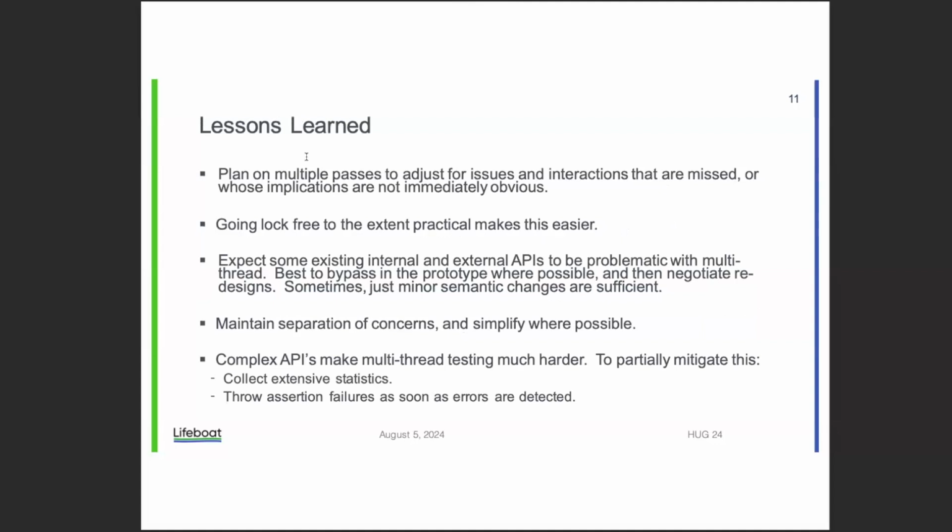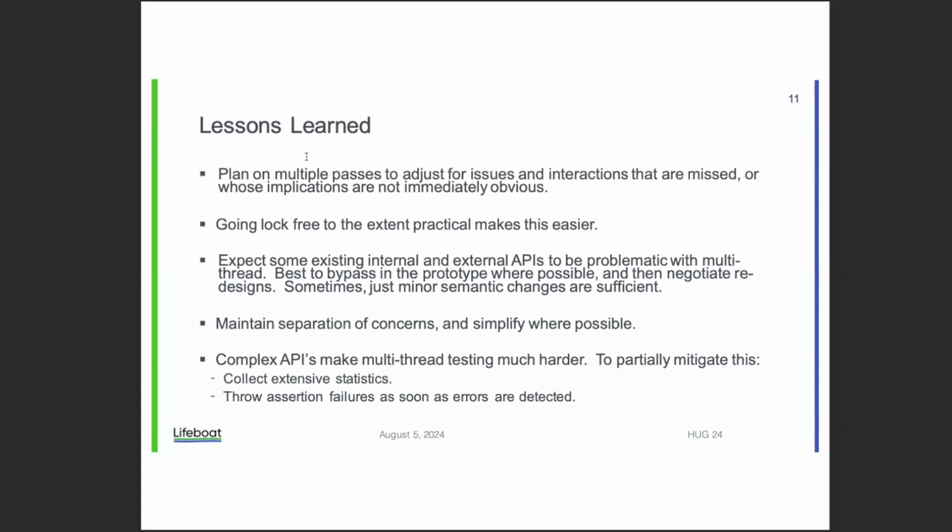Moving on, lessons learned. When I was first asked to write this particular slide, my first 2 bullets were: it's worse than you think, and testing is much worse than you think. But that's not terribly useful. So I'll try and make some comments you might want to use if you ever do this sort of thing. Figure on multiple passes, not only on a per module basis, but as you add additional modules. At least I've been finding interesting problems which have forced me to go back and review work already done. I think the best decision I made was to go lock free to the extent possible. That has helped tremendously on flexibility.